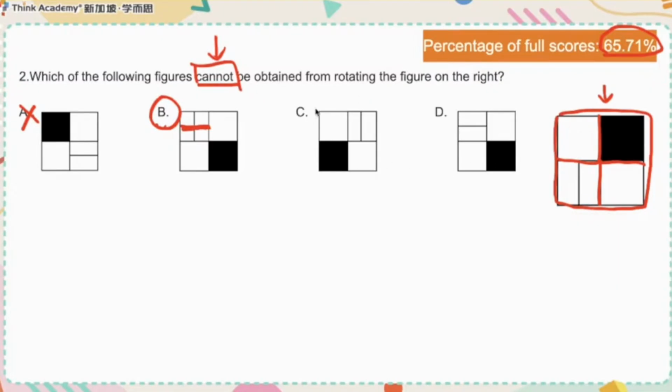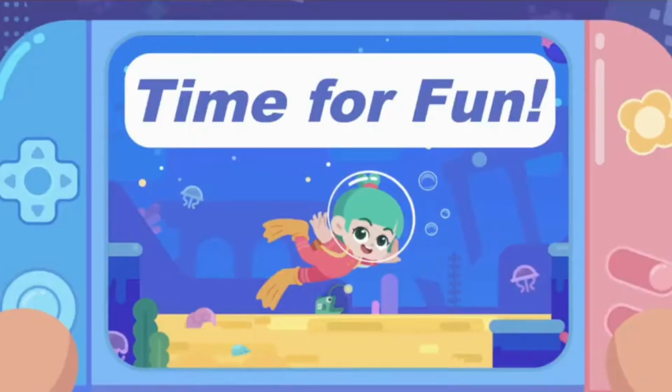And after rotation, you will also see that we can get option C and option D. And during the competition, someone may ask, oh, Teacher Jane, I always remember how to do it, but each time when I'm having a competition, I always get it wrong. But no worries, everyone, you can see this is a paper, right? You can rotate your paper and then observe, is it the same as the option we want? Then you will choose the correct answer. Or you can also look at the paper like this, then you can also know which one is the answer, right? Okay, good job.